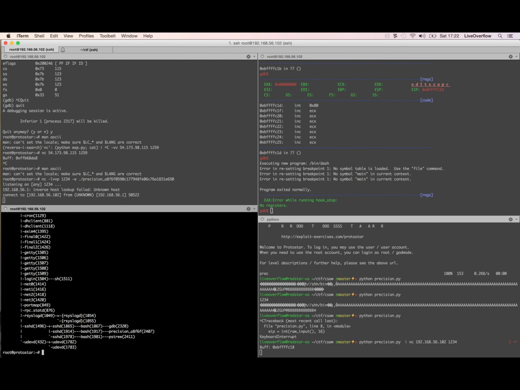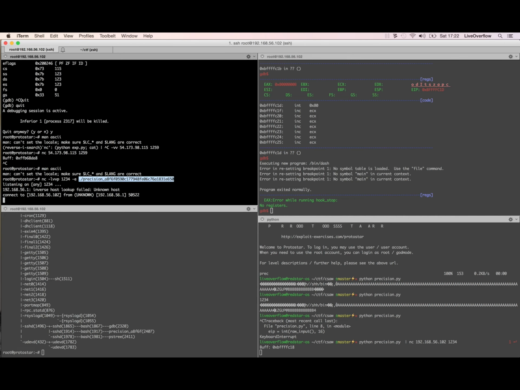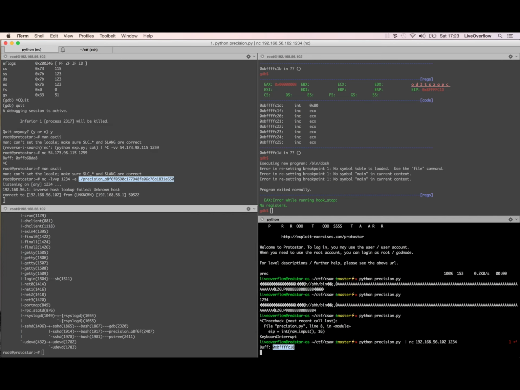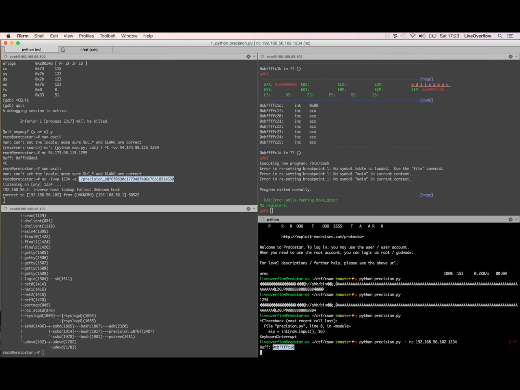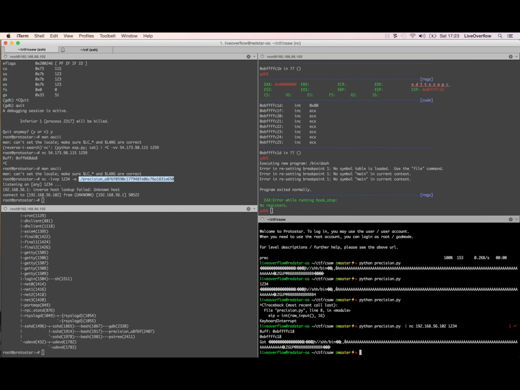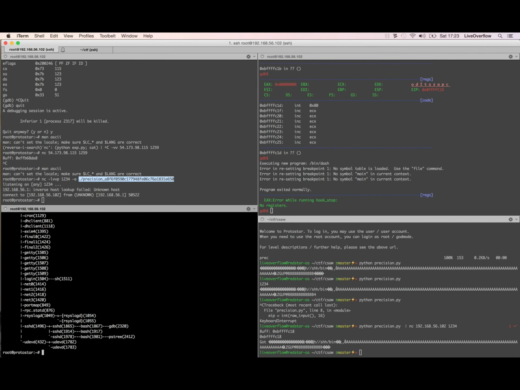Everything we put into netcat now is handed to the precision binary, to this process. So this process is running now and it's waiting for our input. Our Python program has not sent anything yet, because the Python program itself is waiting on this raw_input for our value. So we put in this buffer here, and now it broke, which is sad.